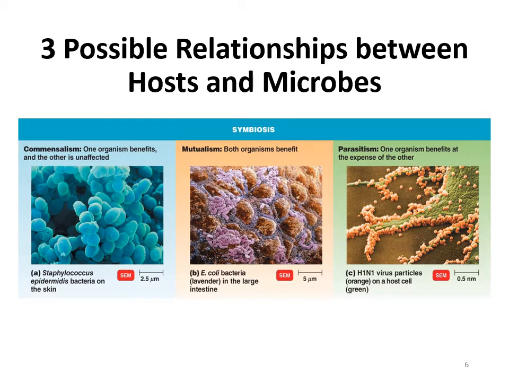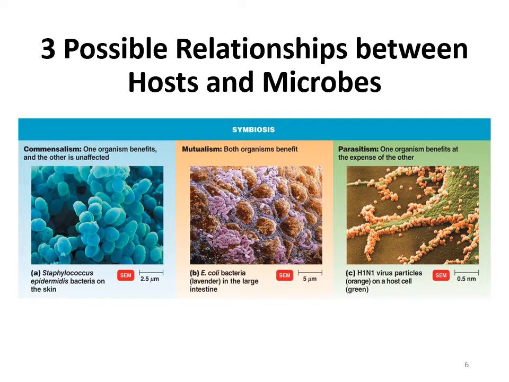Now, this slide is a reminder of the 3 possible relationships that can exist between hosts and microbes. These are terms that I'm sure you've encountered in other courses throughout your educational career, but just a reminder, when we talk about relationships between organisms, okay? I know it sounds very romantic, but instead we're talking about symbiosis, okay? Symbiotic relationships are the interactions between 2 organisms. The 3 examples that we have here are commensalism, mutualism, and parasitism.